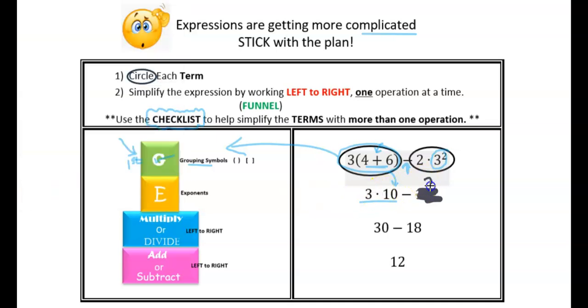I'm going to write 2 times 9 here because I'm doing the exponents first. Exponents is my above the multiply piece. So I do my exponents before I multiply. And remember, 3 squared is 3 times 3, which is 9. It's not 3 times 2. It's not 6. It's 3 times 3 exponents. We did that in our last unit, last lesson. 3 times 3 is 9. So the 2 comes down because I haven't multiplied by it yet, times 9. So I did the plus here and I did the squared here and I cleaned those 2 terms up. But I'm not done. I still have more to clean up.